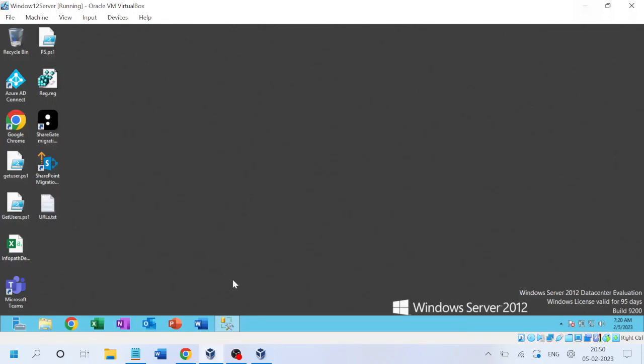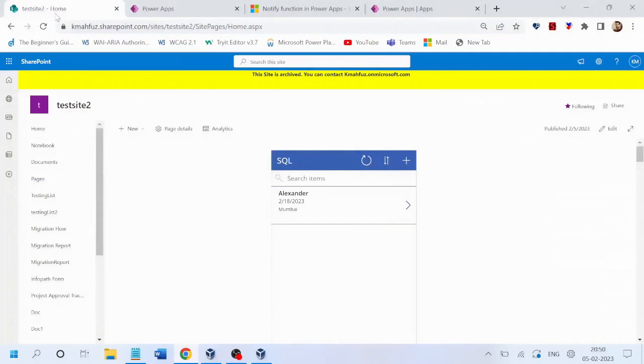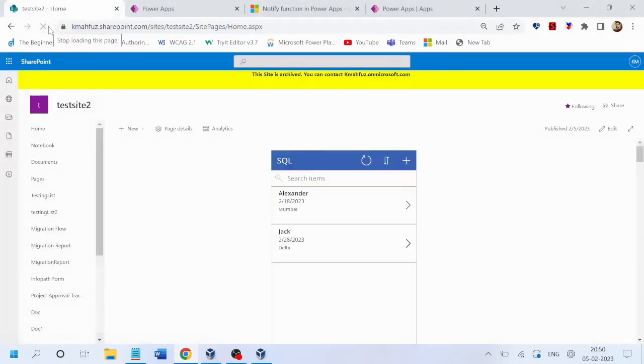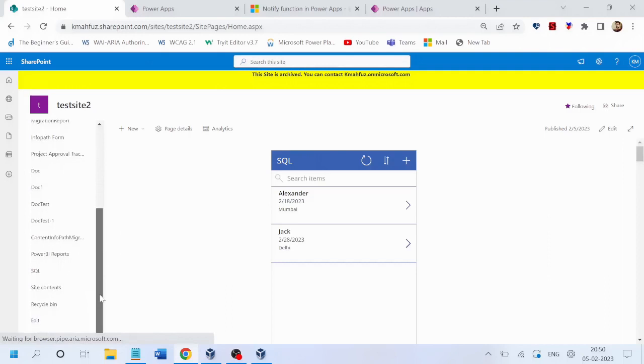We are back at the computer. Now let's refresh this. As you can see, it is showing our second entry. SharePoint is an online platform, so it will be pretty much instantaneous and show us the records.